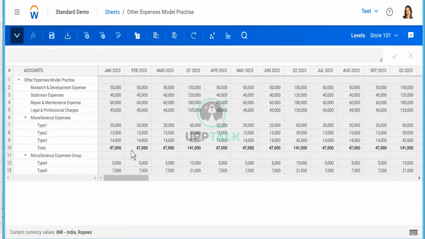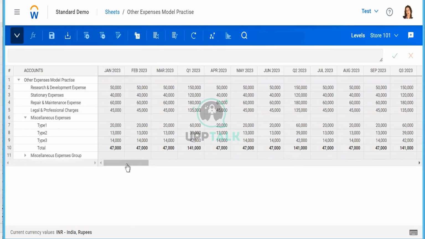If you have a roll-up account, you also get the total for the child accounts. But in the group, you don't get the total and it's not displayed in the sheet. If you collapse it, there is nothing visible on the sheet.